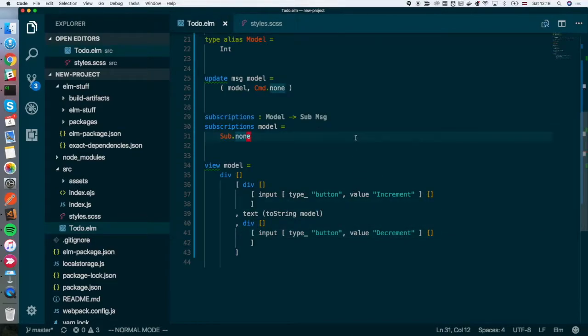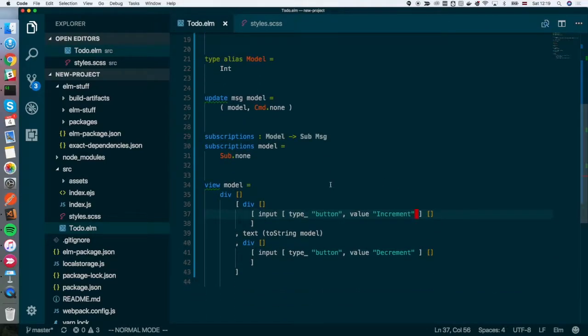So does this syntax make sense at this moment, or are you confused by it? Should I explain how we created all these div input things? Exactly. So just to go through it, we have a root div that has no HTML attributes, and its children are a div with an input as a child. Then we have a text that displays our model, and then again another div with another button inside of it. And why is type here with an underscore? Because type in Elm is a reserved keyword, and you cannot just say type without breaking Elm. So this is as simple as that.